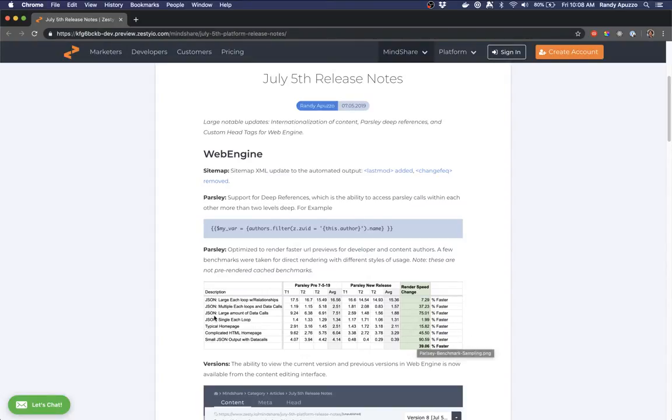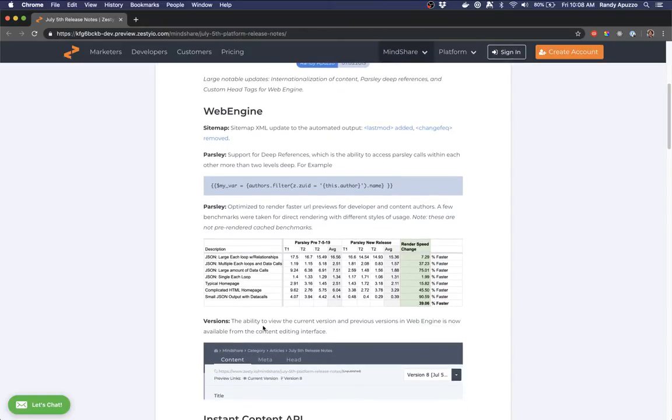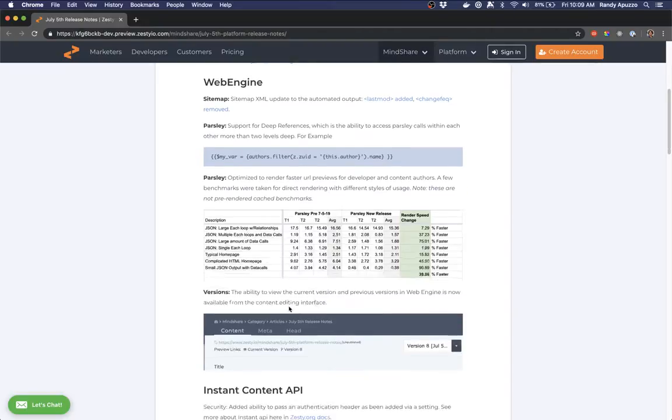Particularly if you look at this list in the actual blog article, we describe different styles of endpoints and renderings that happen on Zesty, and you'll see that some of the renderings get a huge improvement, like 75% faster, 90% faster. But some, 2% or 7%. It's a little bit, but not probably something you would notice. But the specific types of endpoints are going to see a big speed increase. It just means development will go a little bit faster, which is always good.